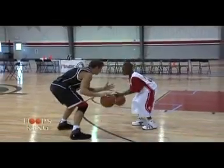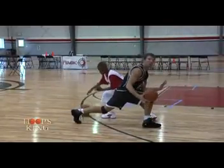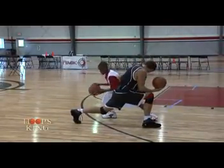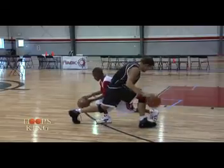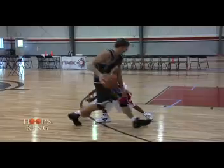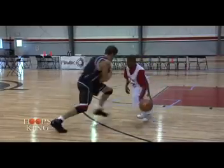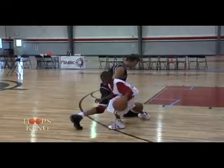I start with the dribble. He's lower, I'm lower, and I'm going to say step, and we both go to our right. Now, we must touch each other. So he's near me, I'm near him. We always want to touch each other, my shoulder to his hip. Back. Now we might go left. Step. Boom. His left foot, my left foot, back.